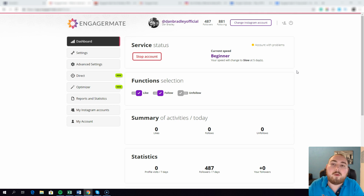And you're going to download an app. Now, the app is not actually called Engagermate. It's a different app that you're going to use, which just kind of links the two softwares together. Let me just tell you what it's called. I've got it here now. It is called InstaEasy. Okay, so InstaEasy, basically, they create you an account. You can use InstaEasy to connect your Instagram up to the Engagermate suite. Okay, so that just sits there basically on your cell phone, and you're going to be able to use that.